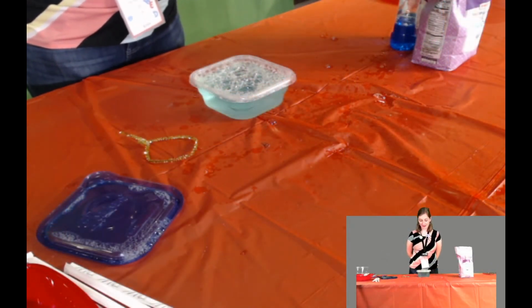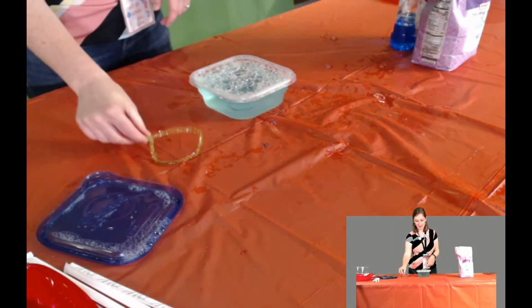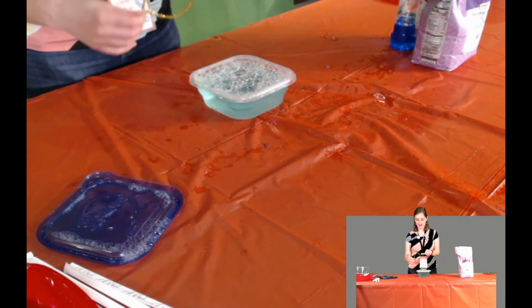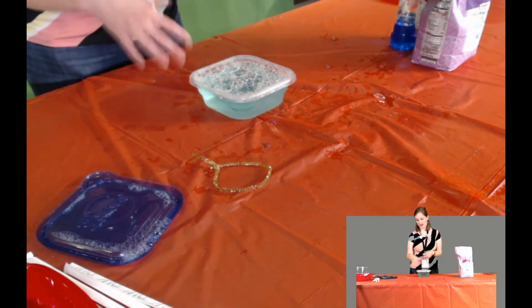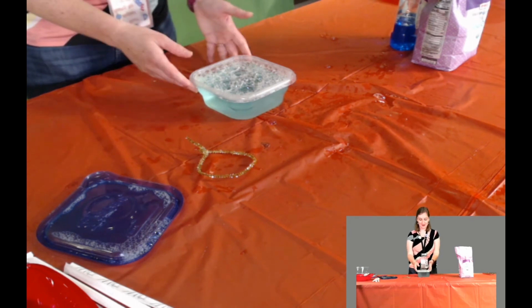So the first thing we're going to try with my pre-made bubble mixture here is using a bubble wand I made from a pipe cleaner. We have some pipe cleaners here at the library, and I just used one to make a big circle to see if I can make any big bubbles with my mixture here.